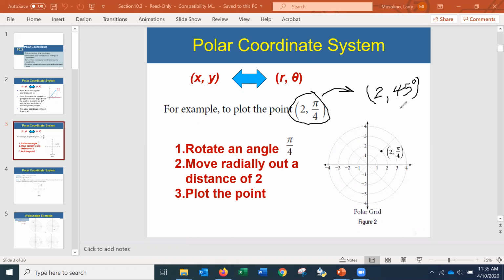So how am I going to graph this? First I'm going to start off with something called a polar grid. Let me explain what this new kind of graph paper looks like. It gives you these radial lines, kind of like spokes coming out. These spokes allow you to figure out the angle of the r comma theta point. And then you might notice there are these concentric circles.